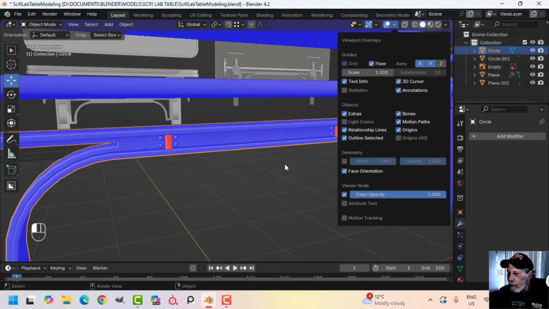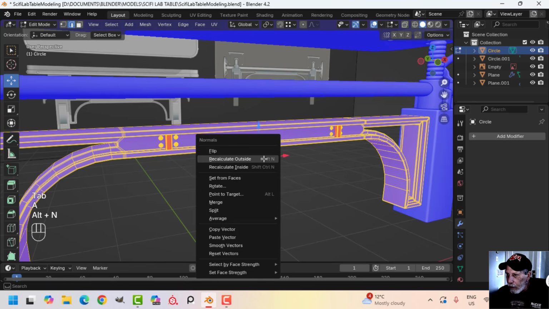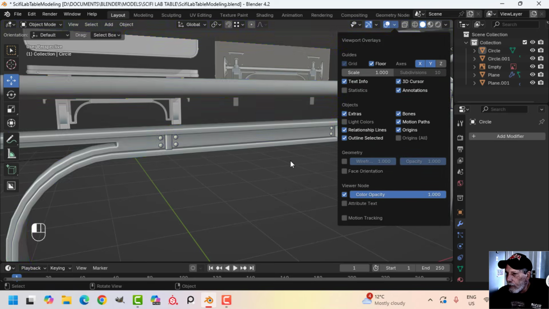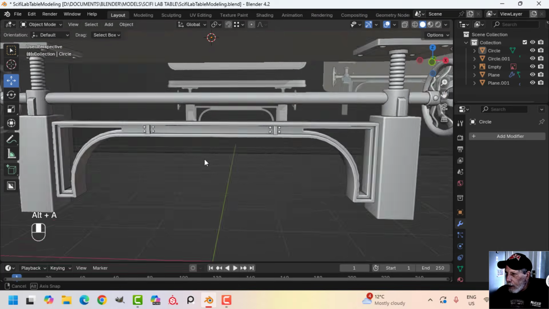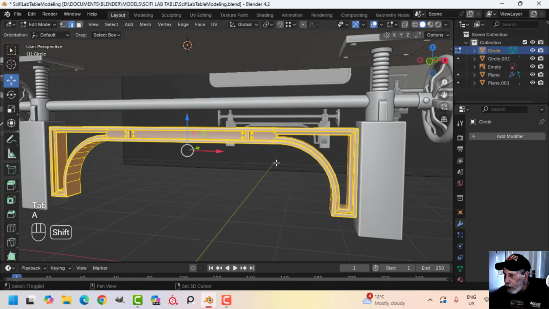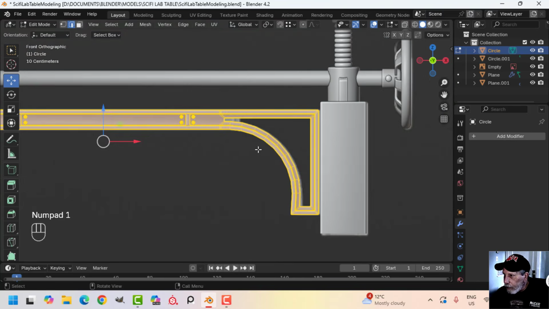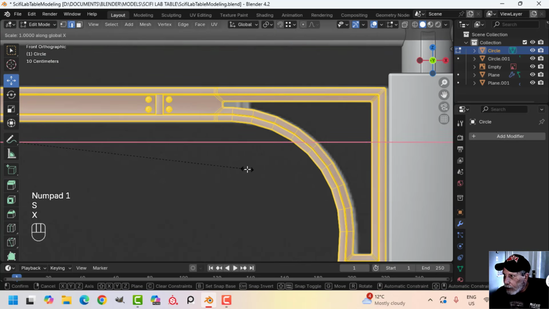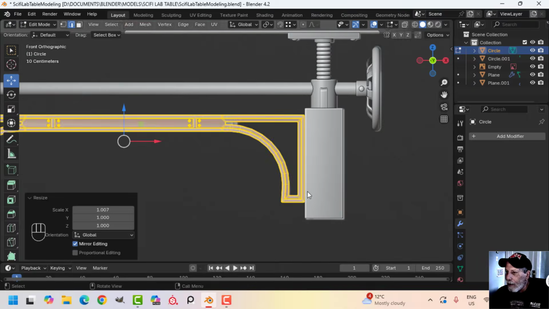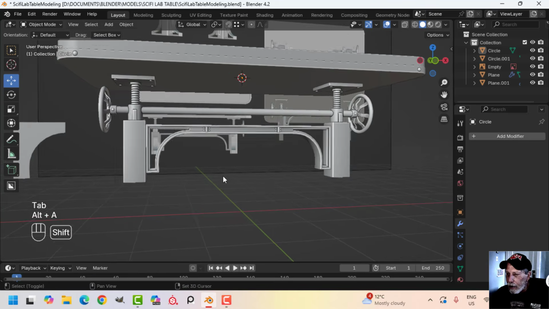We haven't done that for a while. Okay, that's flipped, so we'll do that. Good. So that's a separate piece, and I might have to scale it in the X just a little bit so that it makes better contact. So hopefully that won't change the curvature of anything too much. I'm not going to get rid of the back faces there. We're just going to have that there.